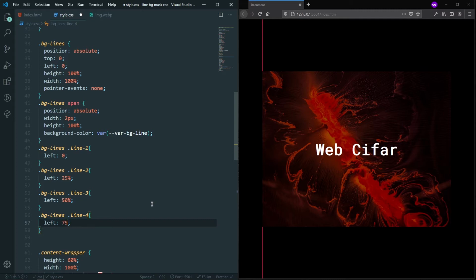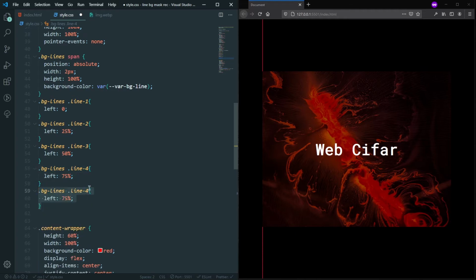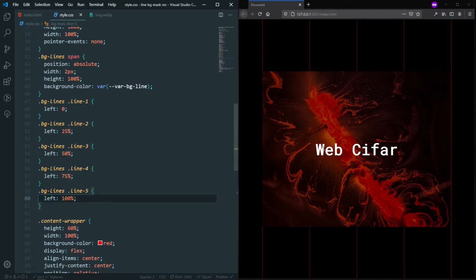So we have a gap of 25% between each of our lines. For our fifth one, we will say 100%. If I save, now you can see that it's at 100%.